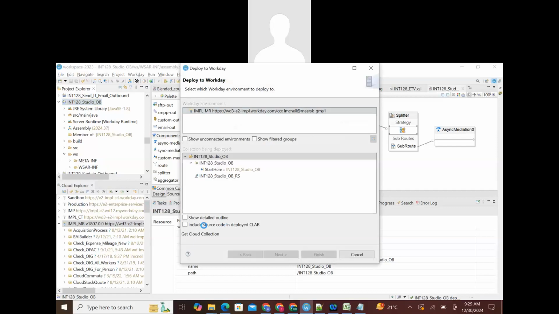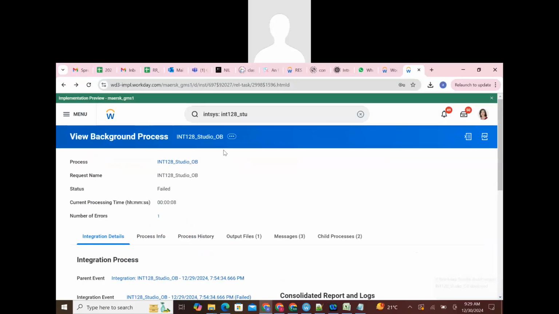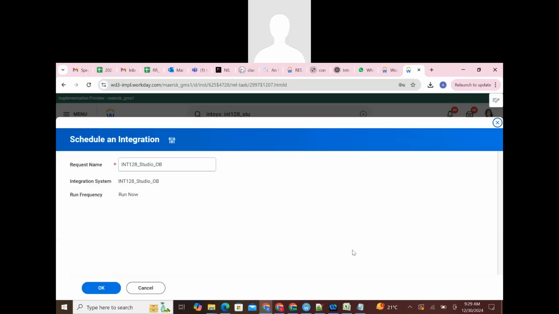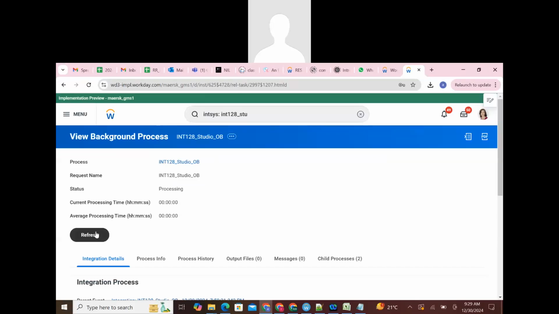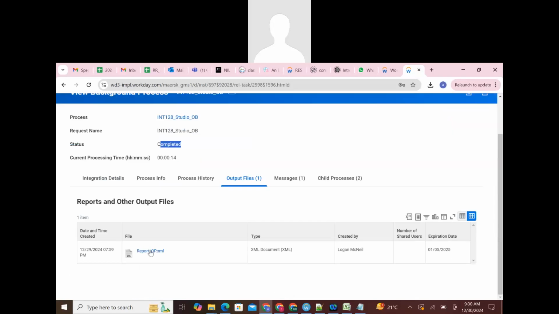Deploy. Now it's showing as completed and we got one output file, guys.